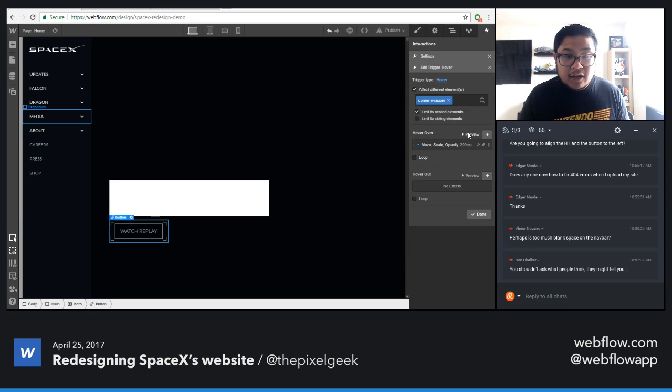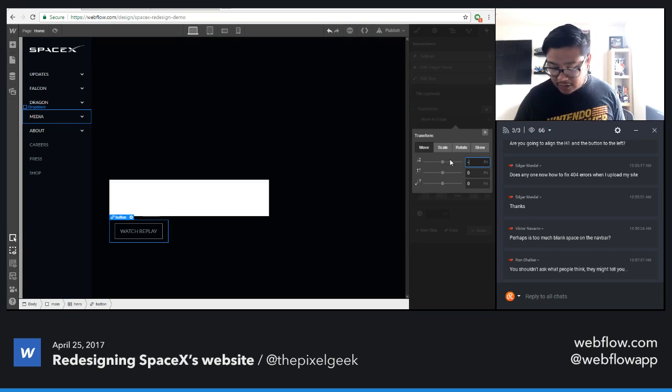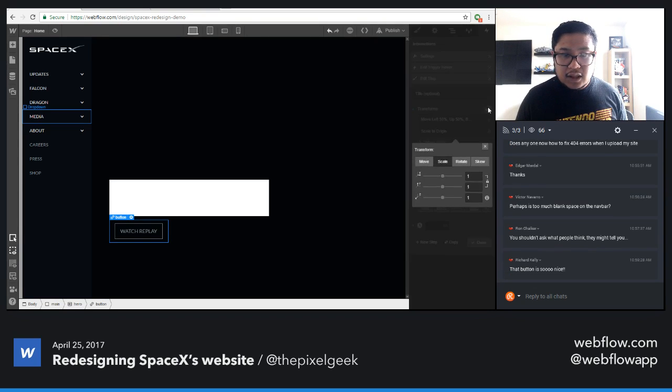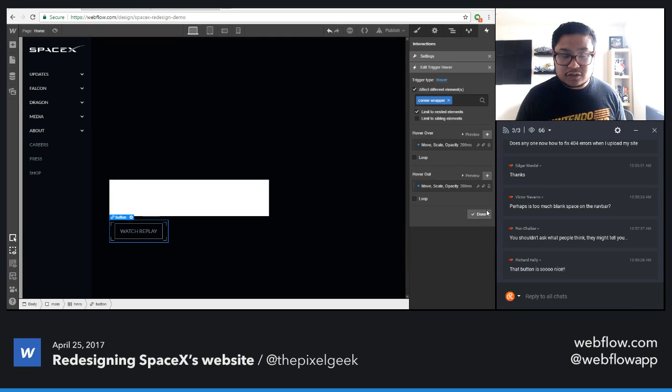Now when I hover out, it should do the exact opposite. Set the position correctly, scale it back up to 1.2, and set the opacity to 0. So we're going back to its initial appearance.